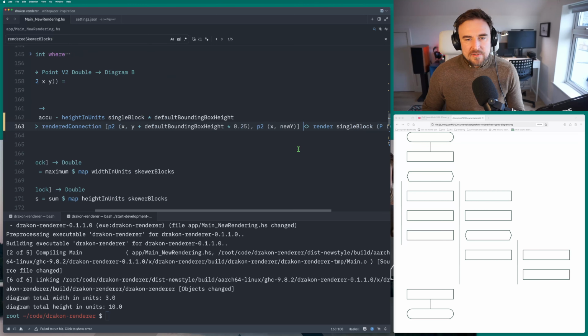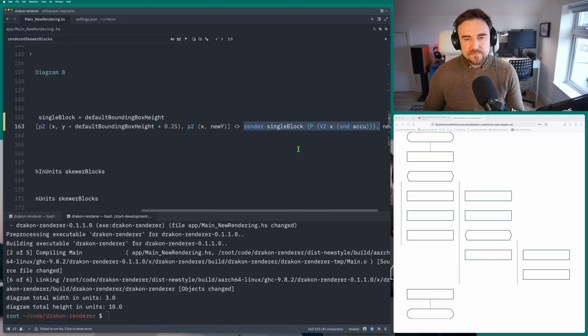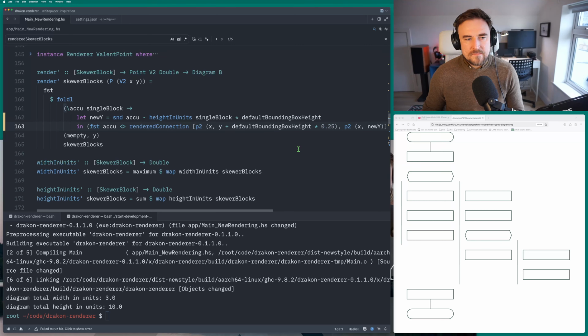We also need to render the single block. Or maybe not.